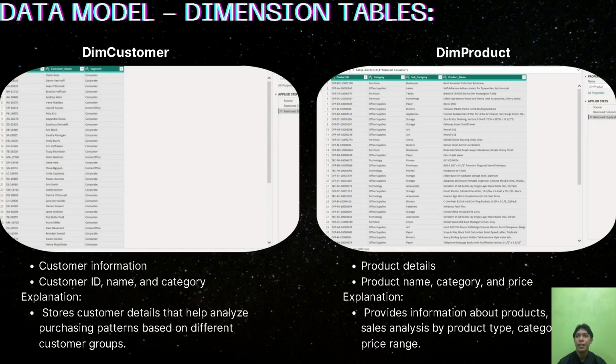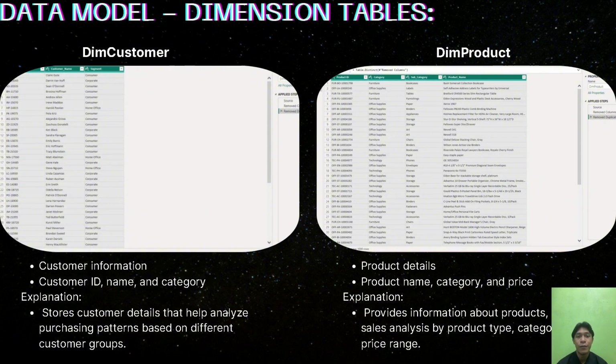So kita ada dim customer. Dim customer dia ada customer information. So table dia punya column ada customer ID, customer name, dan kategori lah ataupun segment. Jadi explanation dia dim customer ni dia buat untuk store customer details that help purchasing pattern based on different customer groups.